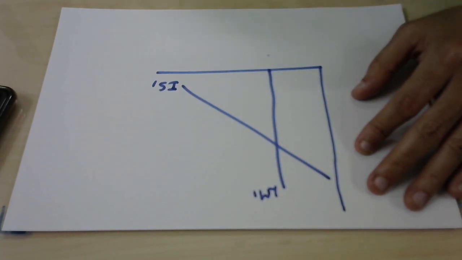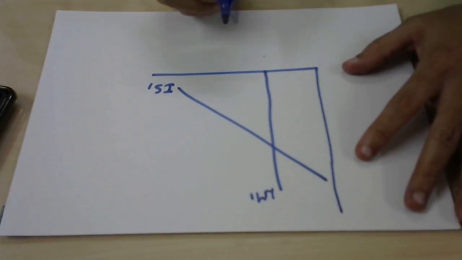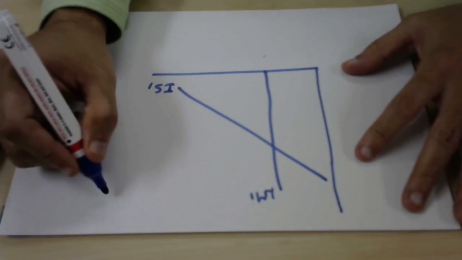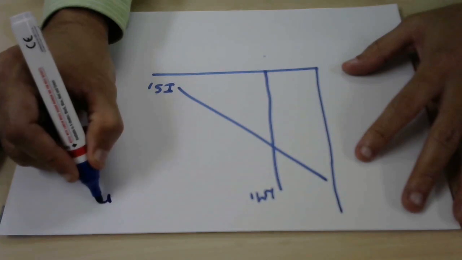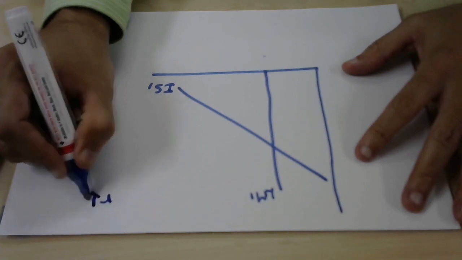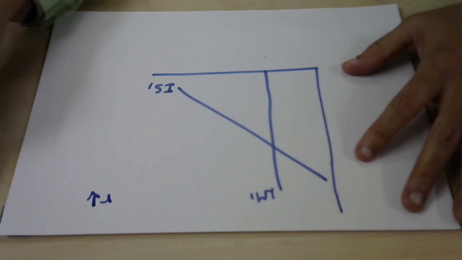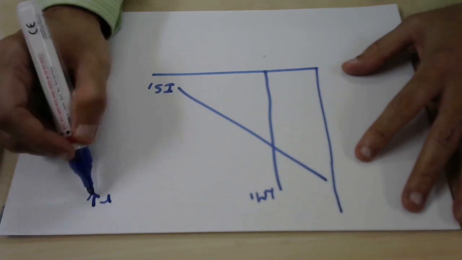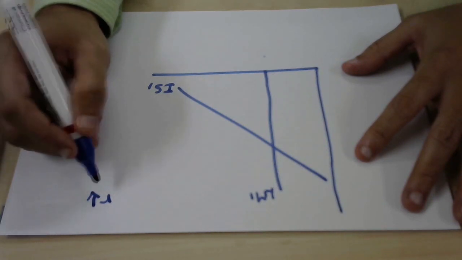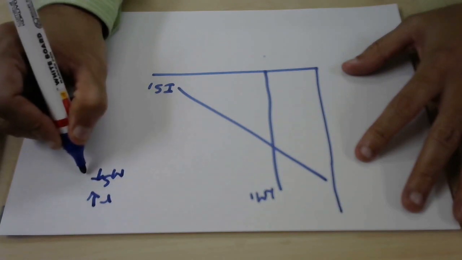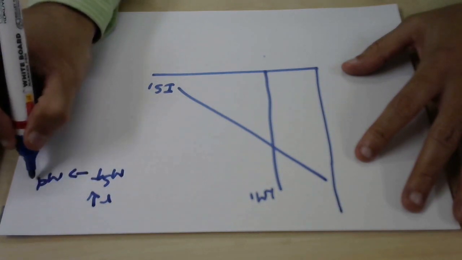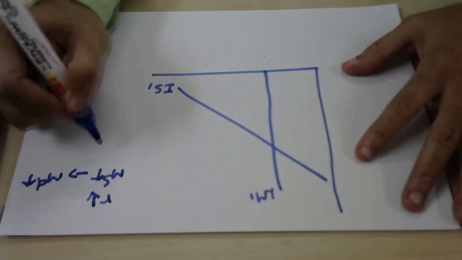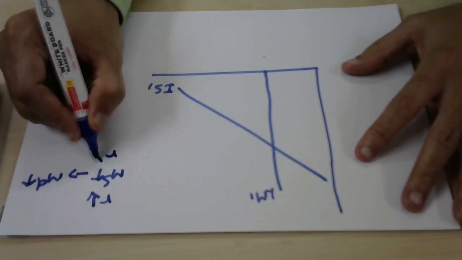What would happen to the interest rate in the economy when money supply is increasing? Interest rates will have a tendency to fall, but we know that in a small open economy, interest rate will not be allowed to fall. So what happens then? My money supply has increased, so my money demand should also increase, so that the equilibrium is maintained at the old R star level.